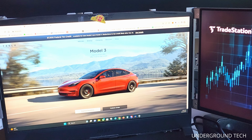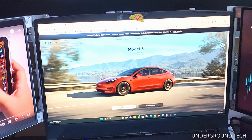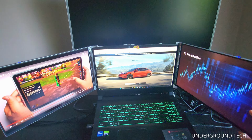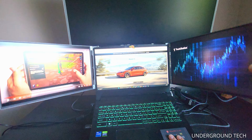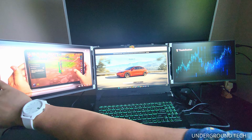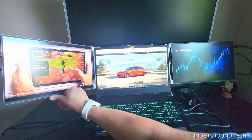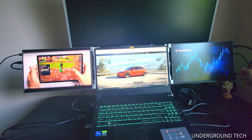This is ideal for productivity. The one thing I did notice, one downside, let me zoom out a little, is that if I have both of these coming forward, it tends to fall down. So it can't hold the weight, and that's really a bummer. But if I keep one up, then I can still move the other one, and it won't fall down. Same with the other side. It looks more natural too, having it this way, which is kind of nice.